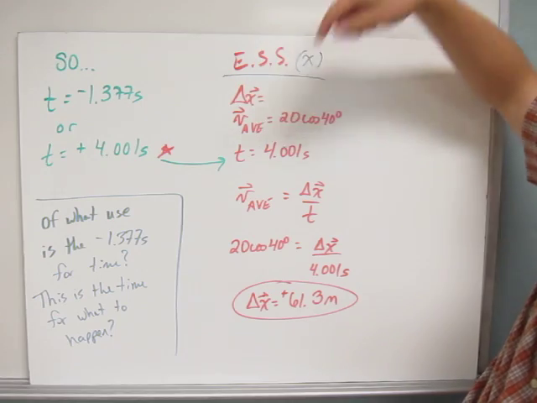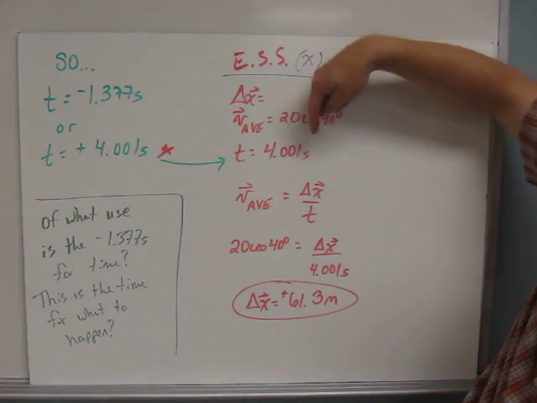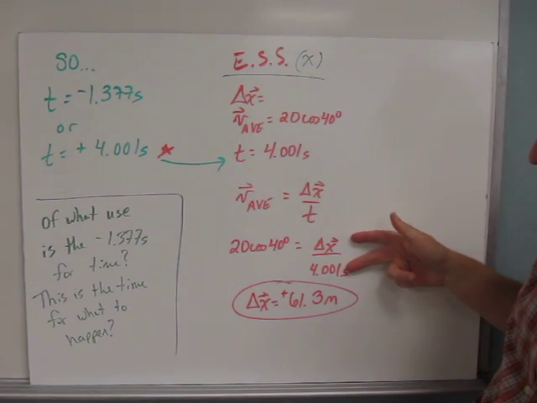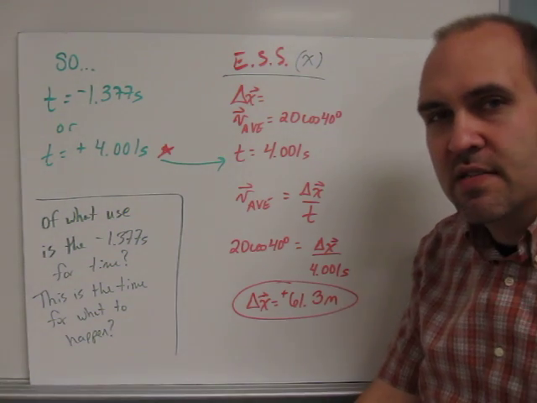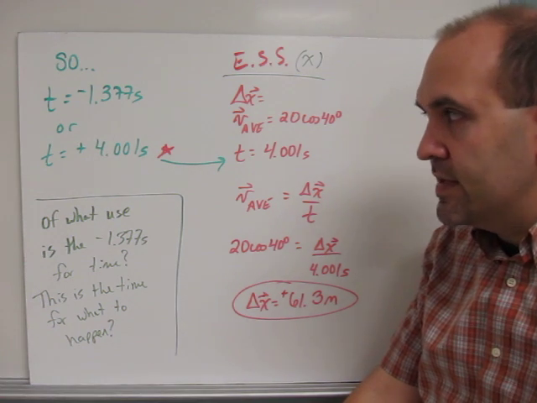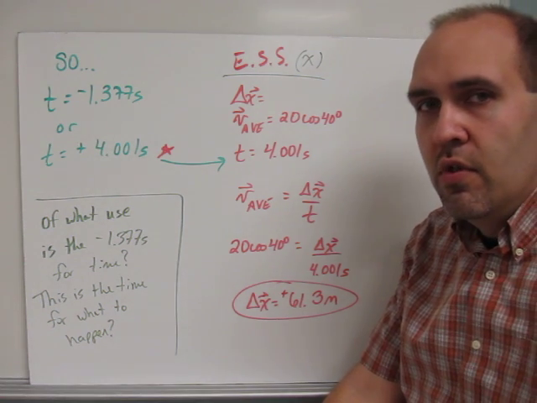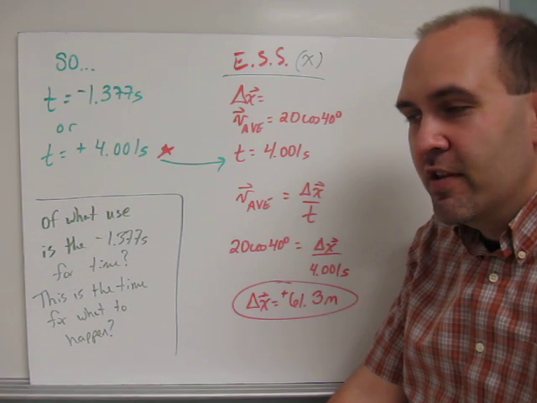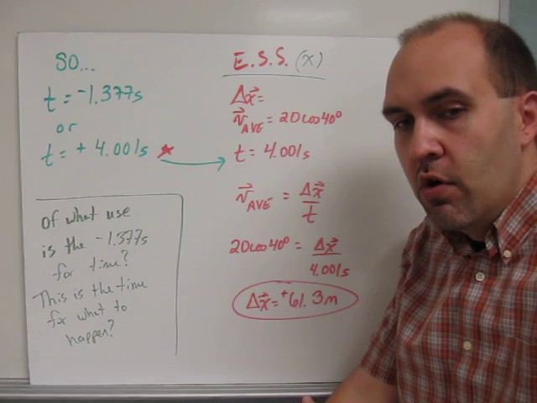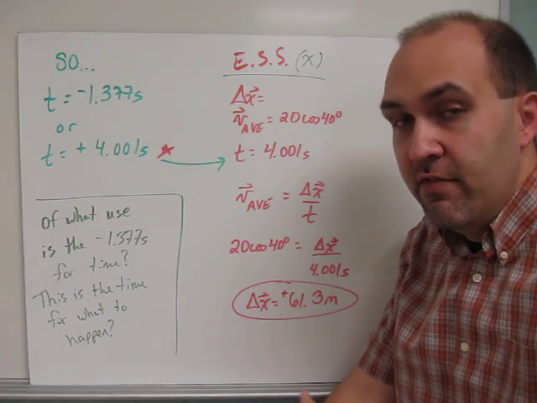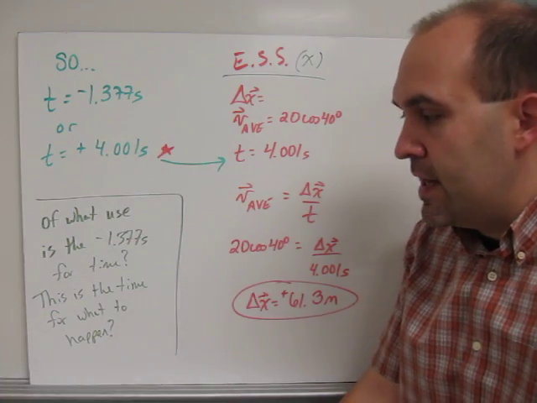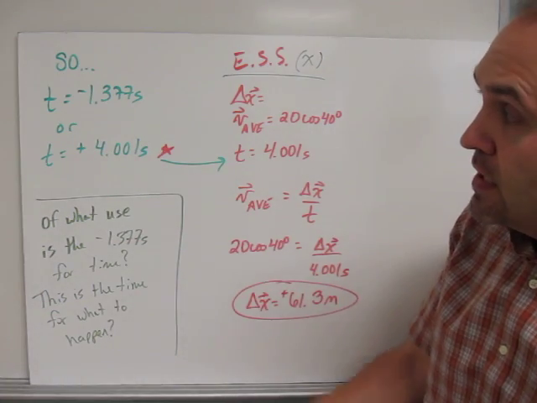And so I plug that over here in my X column data, and I'm going to use this equation. I made my substitution, and I solve it. So it turns out it's about 61.3 meters away in this case. So the tricky bit, I guess, the new part, is that you have to really pay attention to those signs. If it's ending lower, then the displacement vertically is negative. If it's ending higher, the displacement vertically is positive. Maybe it lands on the side of a hill or something like that, which is kind of interesting.